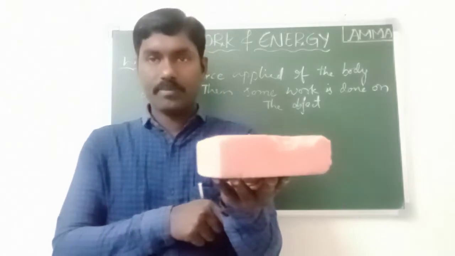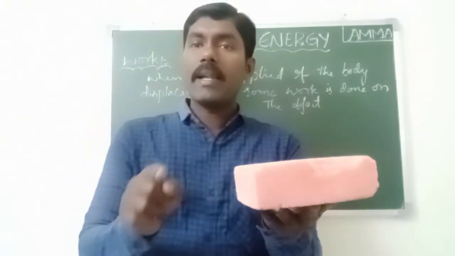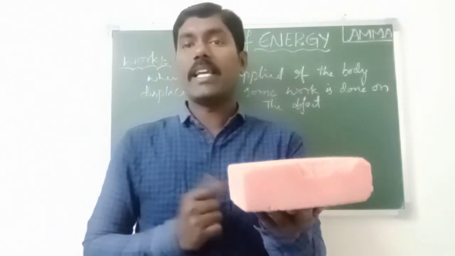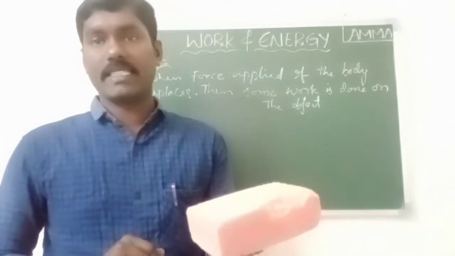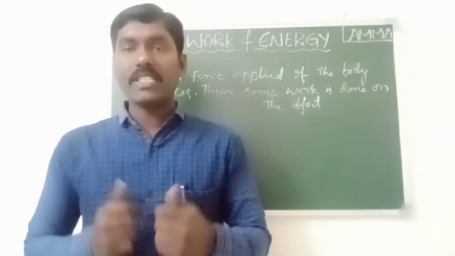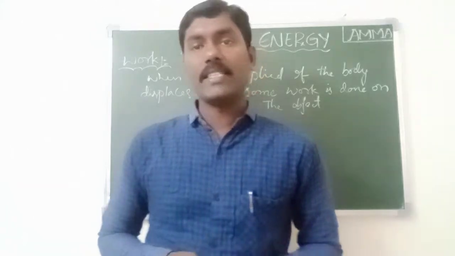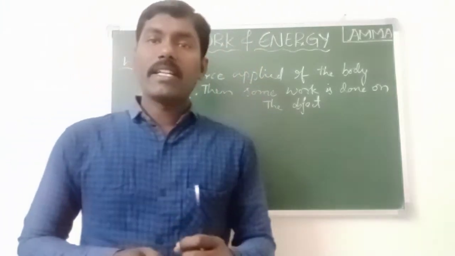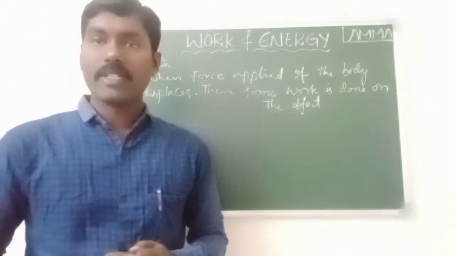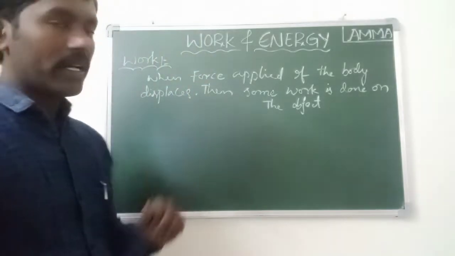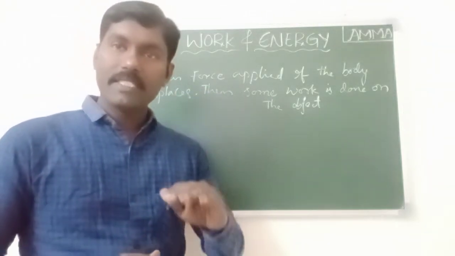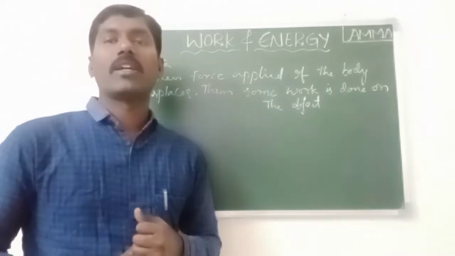Okay, understand, students? So, when we apply some force on the body, if it displaces, if it is in motion, then we can say some work is done on the object. Otherwise, we can't. This is the definition of the scientific view. So, once again, students, according to the scientific view, work is nothing but this: when we apply some force on the object, if it displaces, then only can we say some work is done on the object.